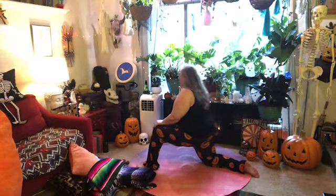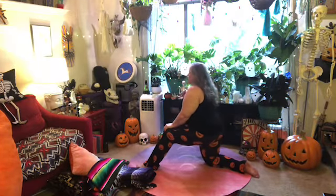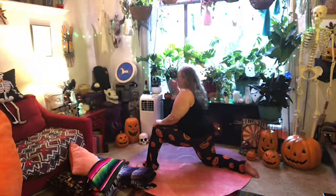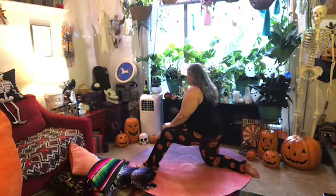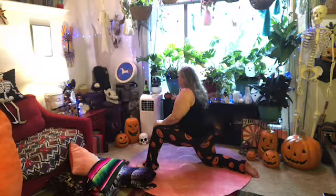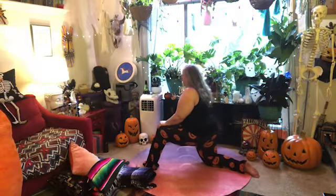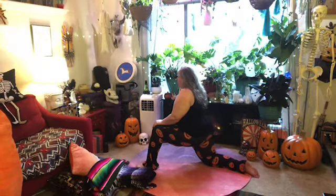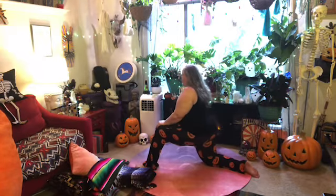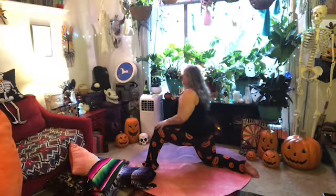So we're easing the hip forward, just to the point of feeling that stretch, and then easing ourselves back a bit. Easing the hips forward, and easing it back a bit. Do that one more time, and I'm going to find that point right where the stretch begins and pause right there. Take in some deep breaths.